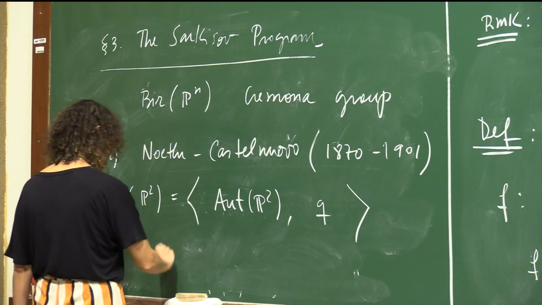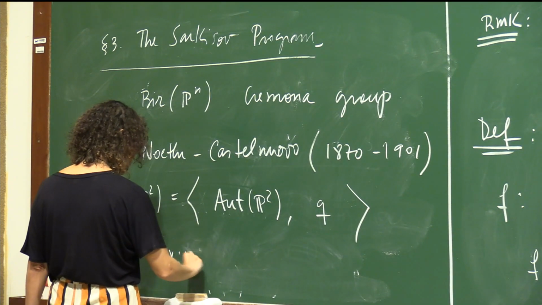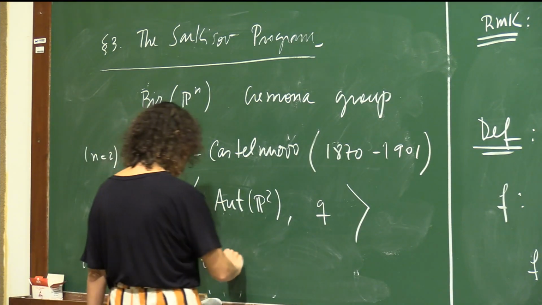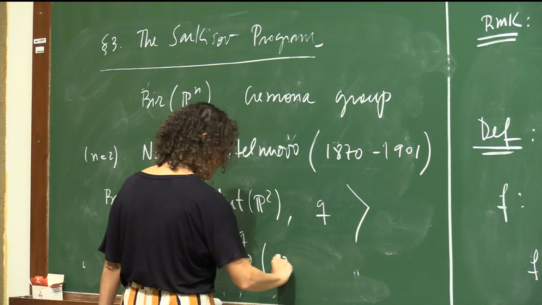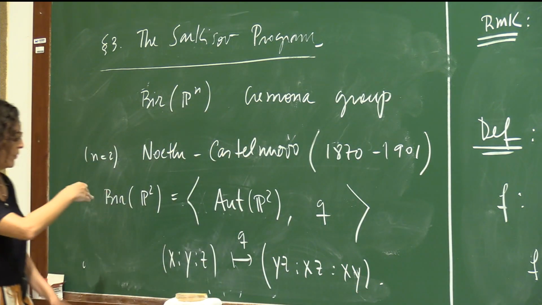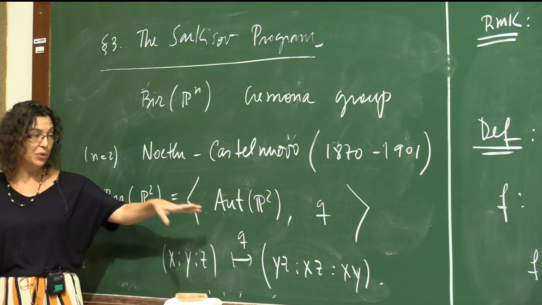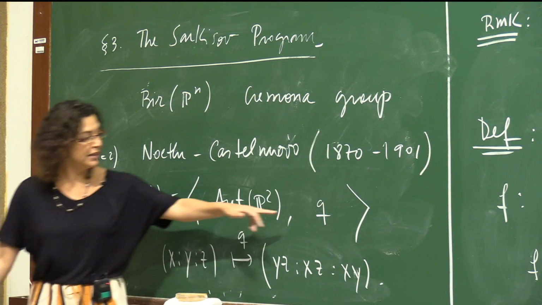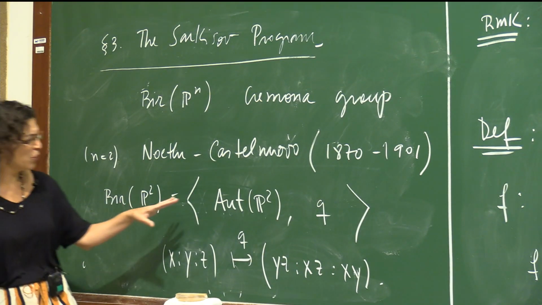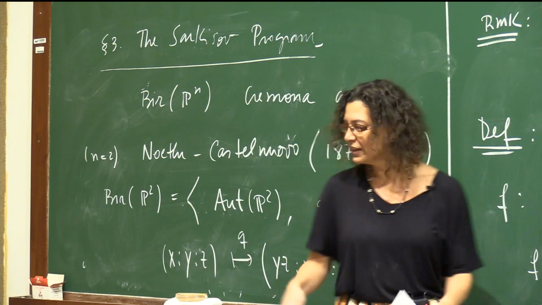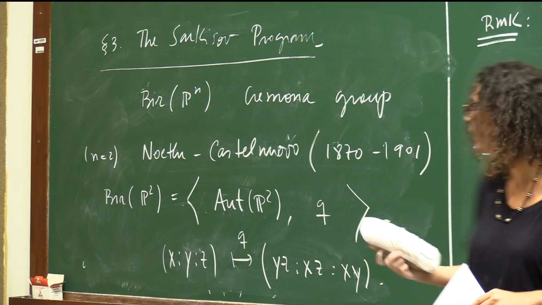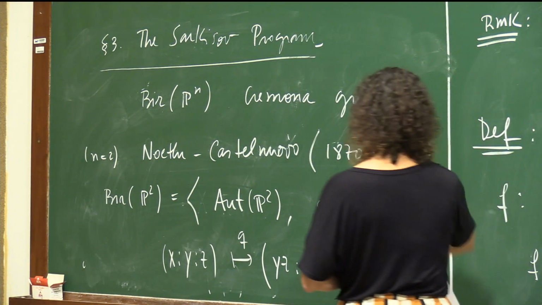The standard quadratic transformation is the quadratic transformation in the plane that takes (x, y, z) to their inverse, or in other words, to (yz, xz, xy). So with the automorphisms, which are maps of degree 1, and this map of degree 2, you generate the full group of Cremona transformations. You may think that because it has such nice generators, it would be easy to describe this group, but it's actually not true. There's a lot of activity on understanding this group.